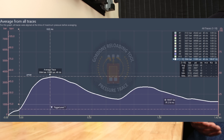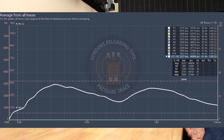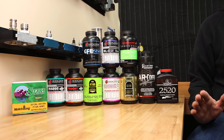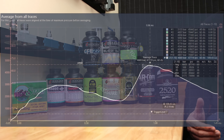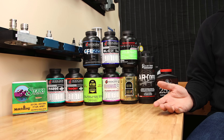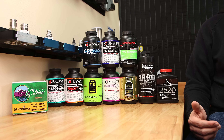This is the chart for AR Comp. While I don't think it makes it bad, you can see that this chart has a secondary pressure event, even though the velocity responses were very good and consistent. BLC2, on the other hand, is kind of all over the place — sometimes the highest pressures are recorded on the second peak, and sometimes on the first. Another example is CFE223. I'm not here to tell you to stop using CFE223, but at this time I'm not sure what to do with these numbers. That load showed no excessive pressure signs in the brass, but clearly has a much different burn profile than the other powders. Accurate 2520 certainly has a secondary pressure event, but it's much smaller than the primary, and that graph has a lot of area under the curve — which is likely how it attains such good velocity while keeping reasonable pressures.